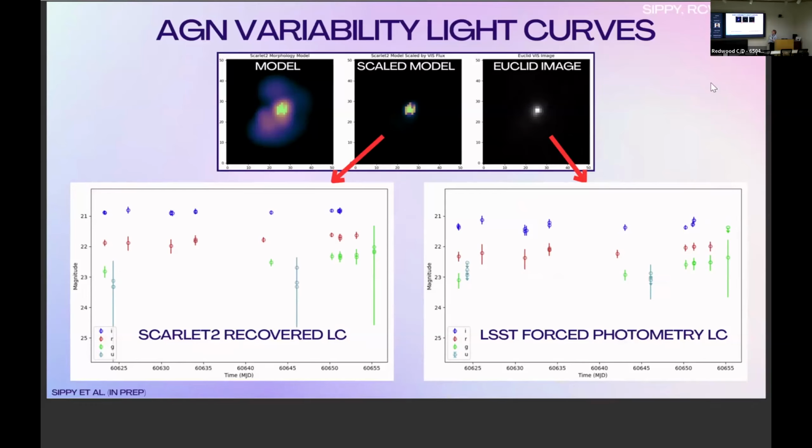That's because we're summing up the flux of the whole galaxy plus the variable component of the AGN, whereas this one is PSF forced photometry. So we're getting a little bit more of the low surface brightness extended parts of the galaxy, and that's making it a little brighter than over here, but otherwise there's good agreement.